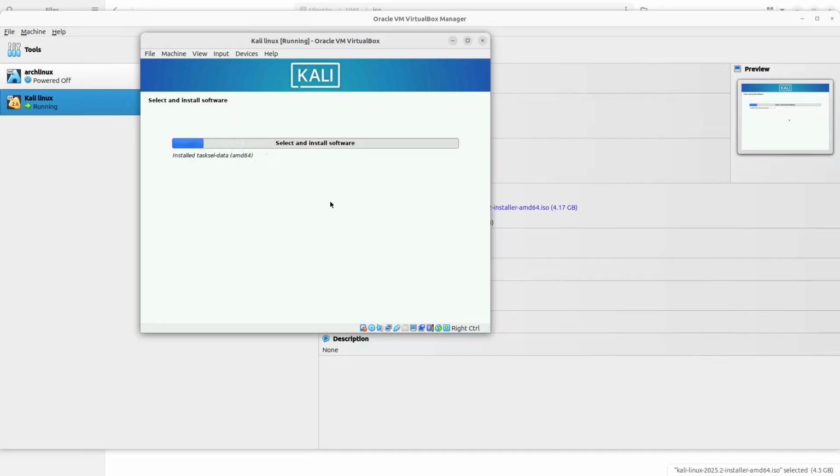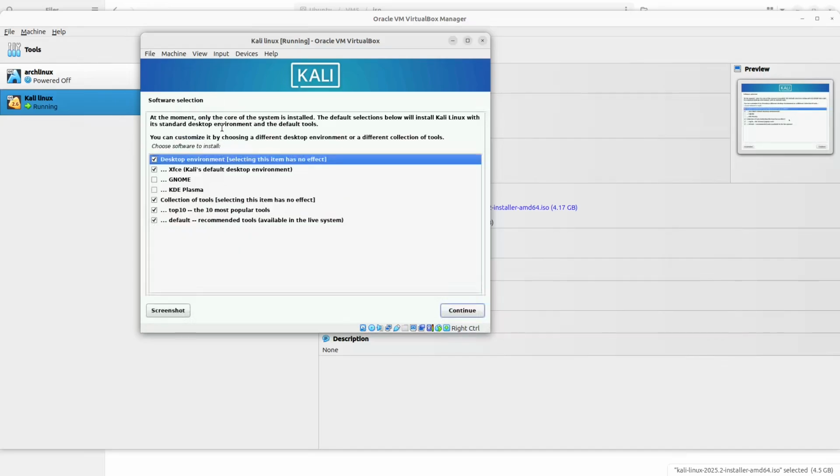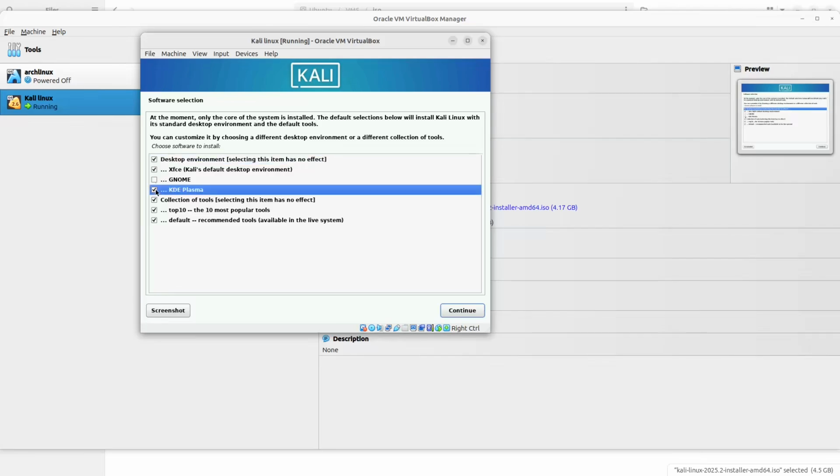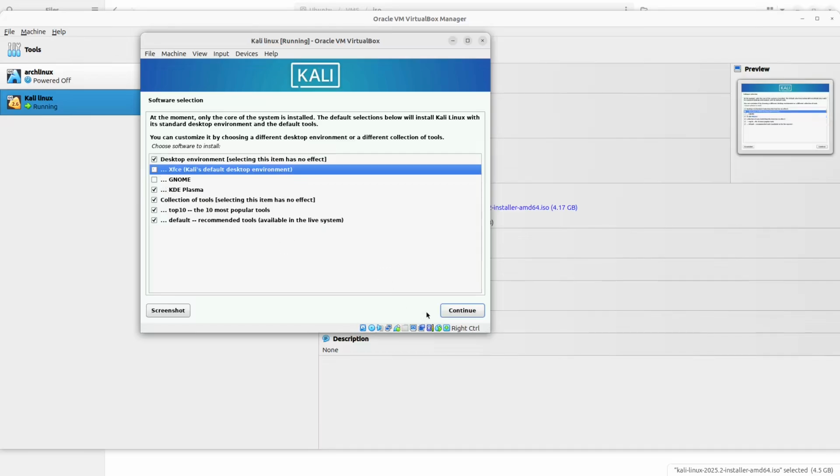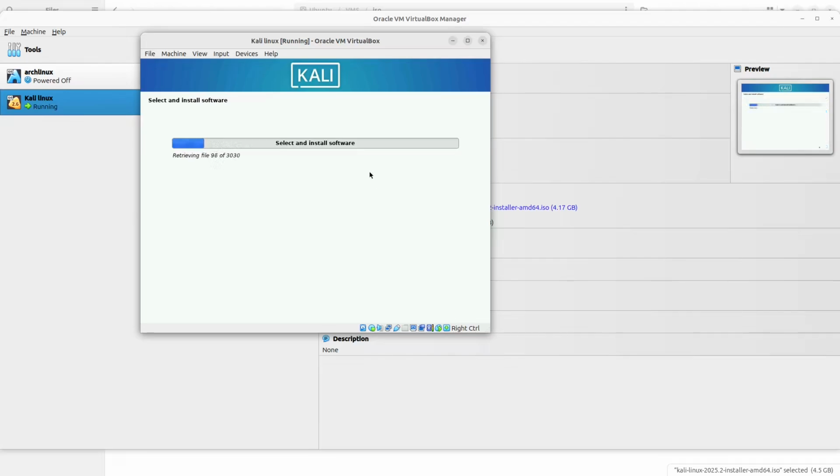Okay. These are the desktop options. I like KDE. Not a big fan of XFCE. Well, I'll take that off and just put KDE on. I like the idea that they've given us choices as opposed to just enforcing a particular desktop environment. So it does mean that there's more content being pulled down from the internet as opposed to it just being present on the ISO file that was downloaded.